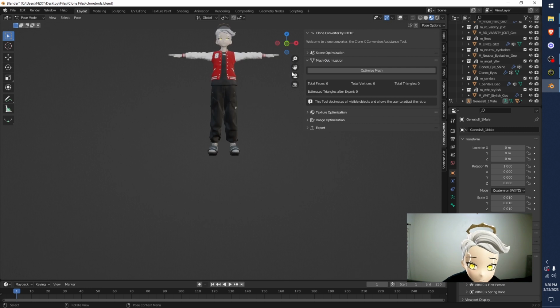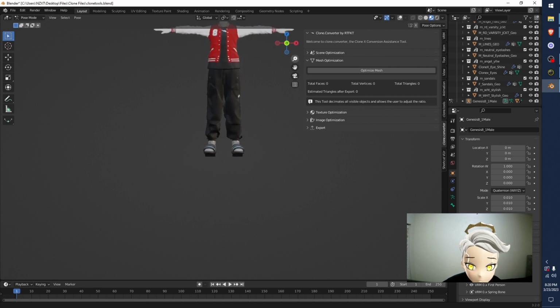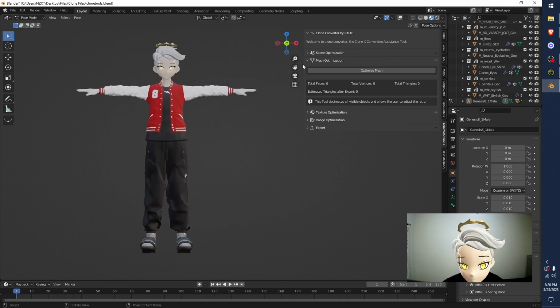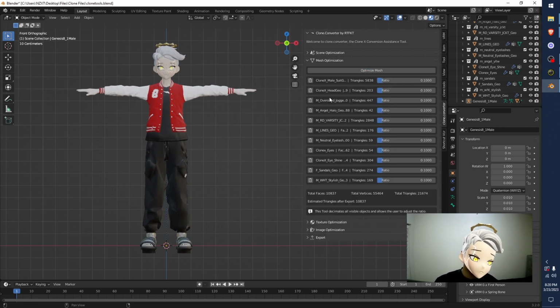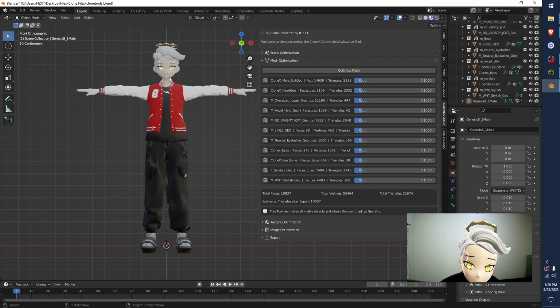Optimize mesh, this is something that the majority of us really like because manual labor is reduced dramatically, right? So optimize mesh adds a decimate modifier to all of the objects inside the scene that are visible. So every single one of these objects automatically has a decimate modifier with a ratio that you can adjust from here.